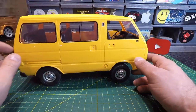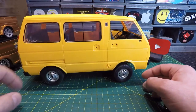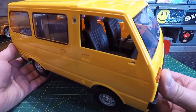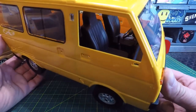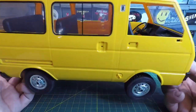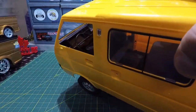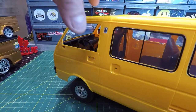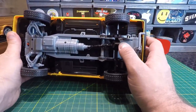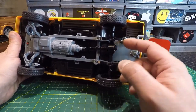These doors open — but unfortunately they don't slide. It would be cool if that door actually slid open. We might just hack into it and make a functioning sliding door — that would be pretty cool. Looking at the inside, I actually like the look of these black seats. We've got dual bench seats in the back, which is cool. And with those interior stickers for the dash gauges going in there, that'll finish it off really nicely.